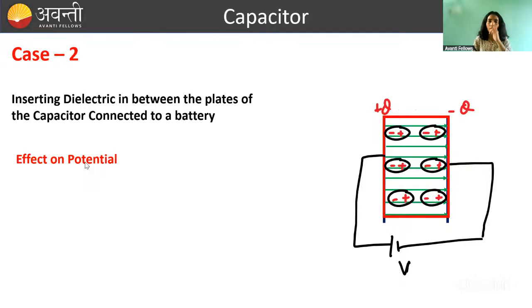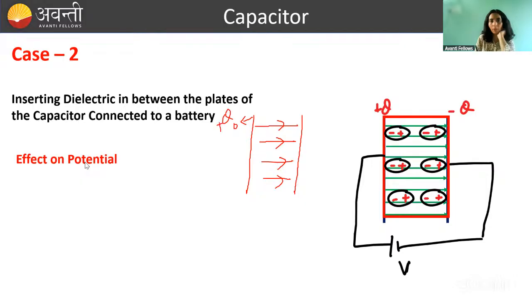देखो, इलेक्ट्रिक फील्ड की बात करते हैं. So the capacitor was like this. What is the electric field in this space? Let's say this plate has a charge of plus q naught and this plate has a charge of minus q naught. So let's write the E naught value. E naught value is how much? Q naught by A epsilon naught, that is sigma naught by epsilon naught. This is the electric field. Everyone agree, right?